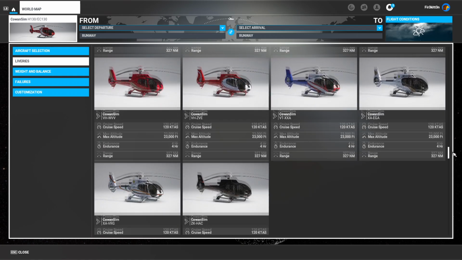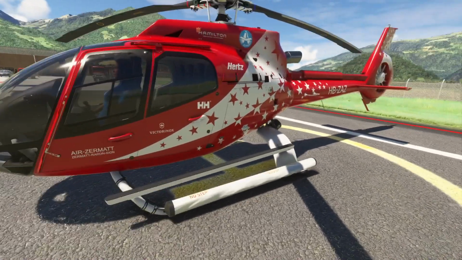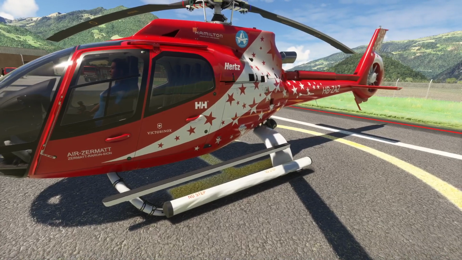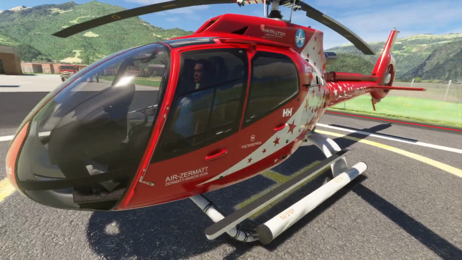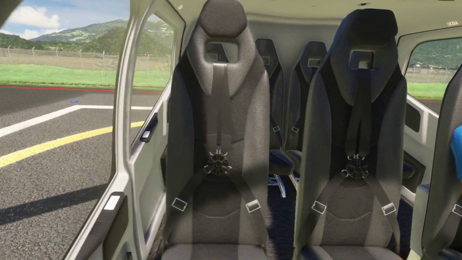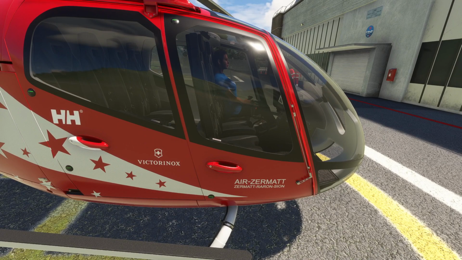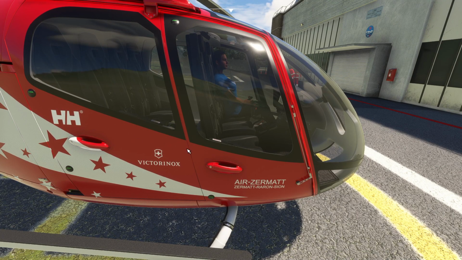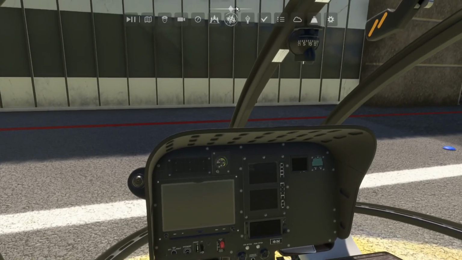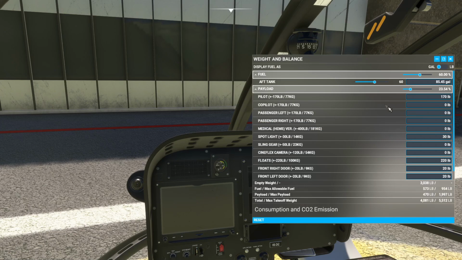That's a Cowansim Classic there. And as you'll notice, we come back here to the actual sim. Of course, we've got on here the floats, the expandable floats at the side there. And inside we have a regular passenger configuration, which we'll just change now as we go back inside the cockpit. So let me quickly do that for you. Okay, so we'll go to the weight system, which is how they still do this. I'd love a tablet. This is annoying, but this is what we've got.